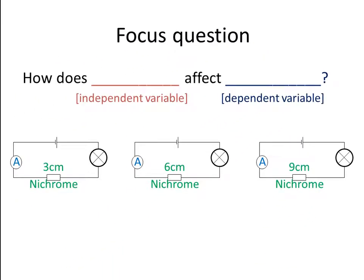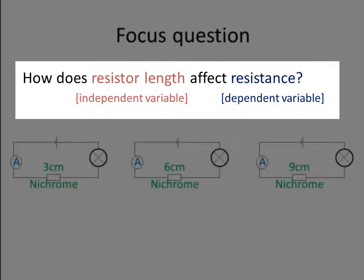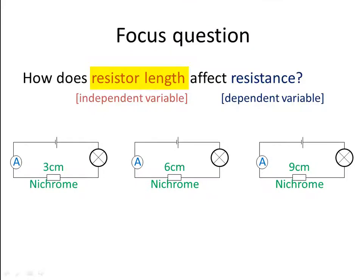So what is our focus question? How does, you must put the independent variable on that line, affect the dependent variable? Pause until you've answered this yourself. How does resistor length affect resistance? Now, resistor length is easy to measure and describe. We've already done that: 3 centimeters, 6 centimeters, 9 centimeters. But in this particular investigation, we are not going to actually measure resistance itself. We are going to deduce relative resistance by using indicators which tell us about resistance.